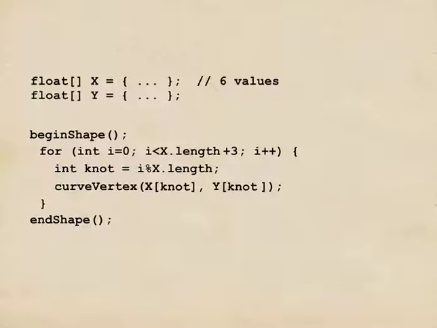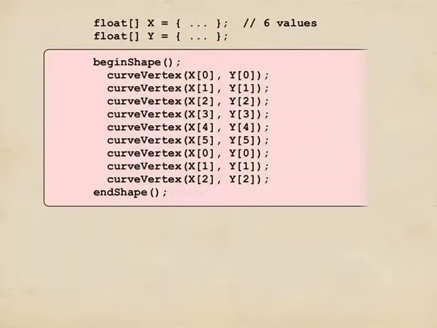This code will draw a closed curve no matter how long the arrays are, but of course the x and y arrays always have to be of the same length. This is a really nice example of how to take a piece of special purpose code and make it more general purpose. We started with these two arrays, x and y, that held the floating point values of our vertices, and we began with this code. It called begin shape, and then I called curve vertex manually every time from 0 to 5, and then 0, 1, and 2 again at the end to make the closed shape.